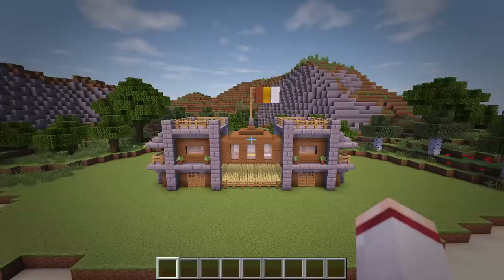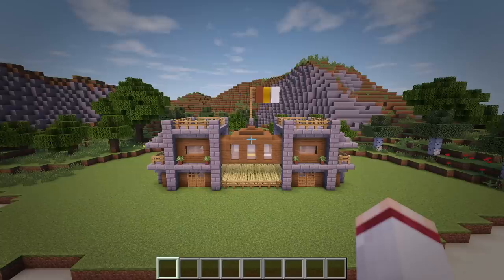Now as for the interior of the house, I've simply gone ahead and added some ladders and trapdoors connecting the multiple levels, as well as added some survival essentials. So you can choose to copy mine as I show you here, or you can fill your house with whatever you may need.